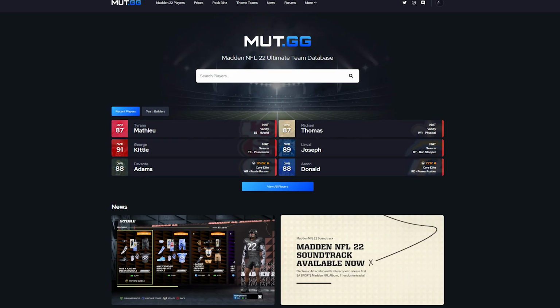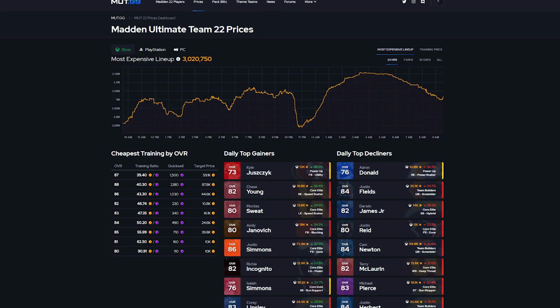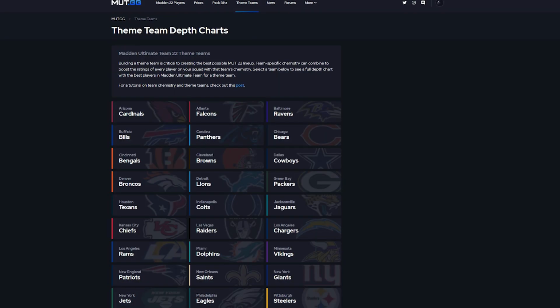The last thing I want to shout out is mutt.gg, the website. It's a great place to track prices, check the price of training, check if you're getting good deals on cards when you're buying them. I would highly recommend you check out mutt.gg, play around on the site, see what it has to offer. This is not paid promotion or anything like that. I just genuinely love the site.